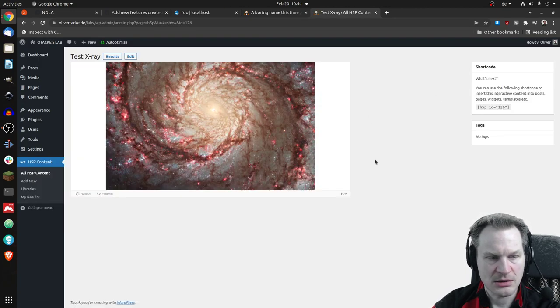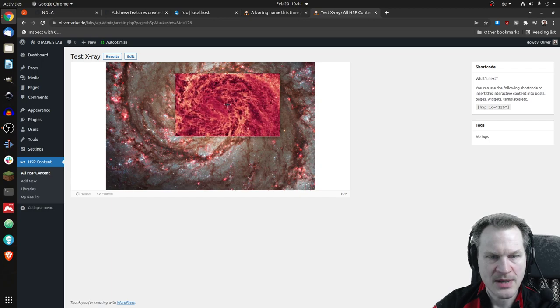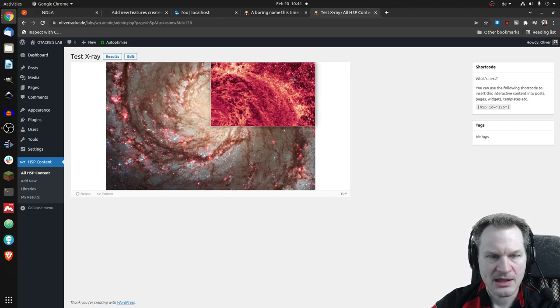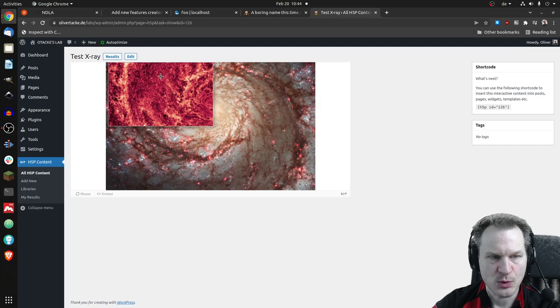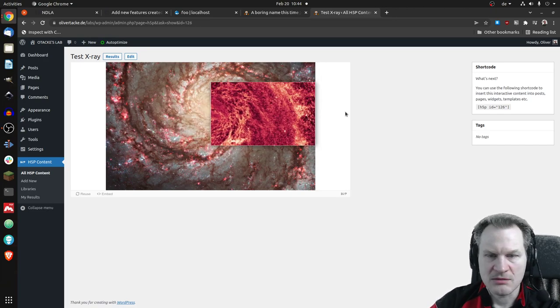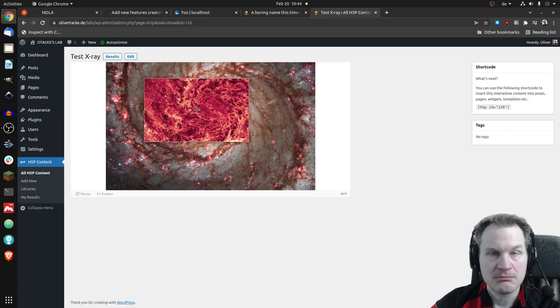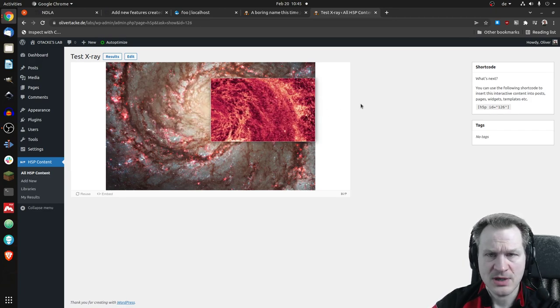So this is how it looks. So it's 75%. So we have 12.5% here, 12.5% here. And you see nothing happens when I hover that, and we don't have that symbol down here. But if I click on the page, we will get that really huge lens and we can X-ray that image. That is the concept which is called X-ray.